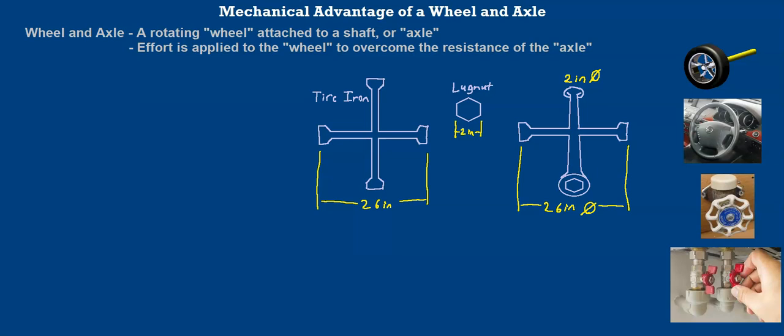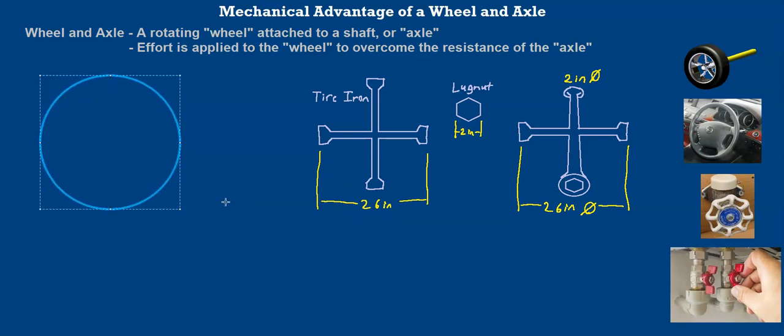We still have this rotating quote-unquote wheel turning some axle, but it's not round like a wheel. It looks more like a rigid bar. It looks more like a lever. And that could be kind of confusing at first. So to explain what I mean, let's start by sketching out what a wheel and axle problem will actually look like. And so we'll start with just two circles.